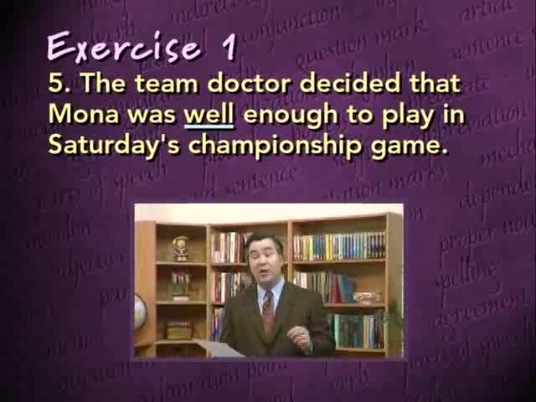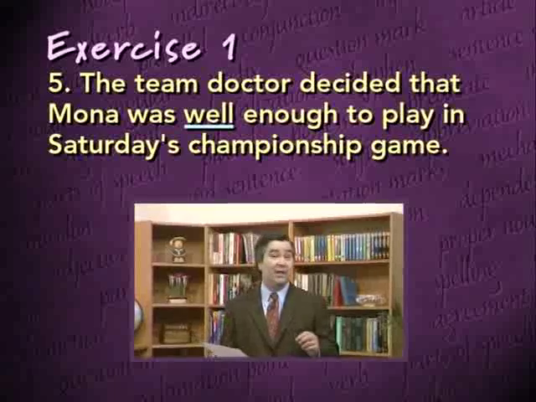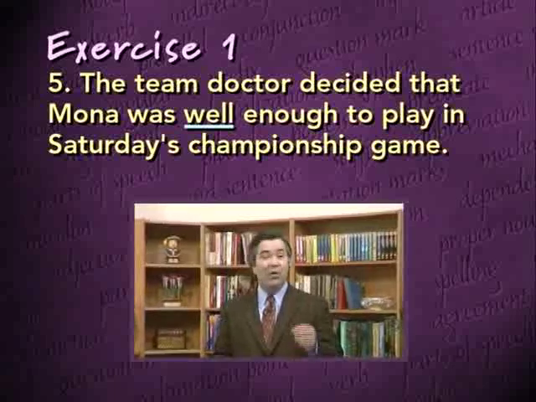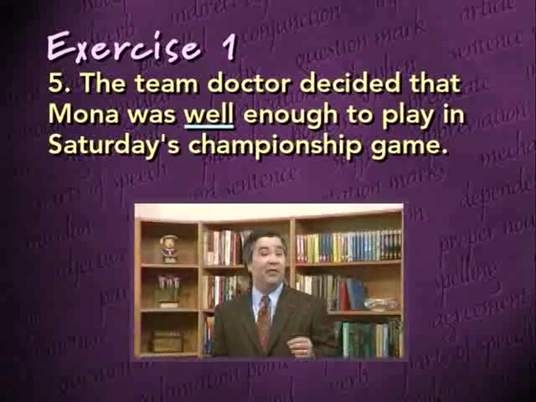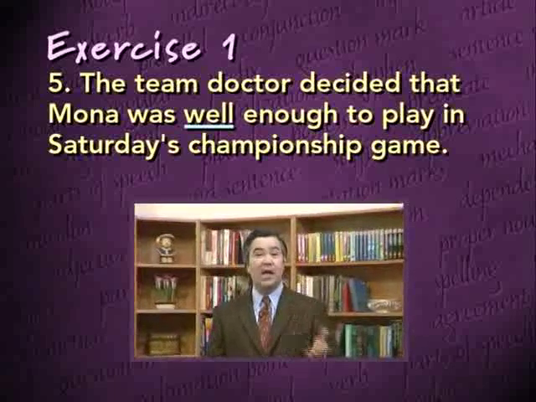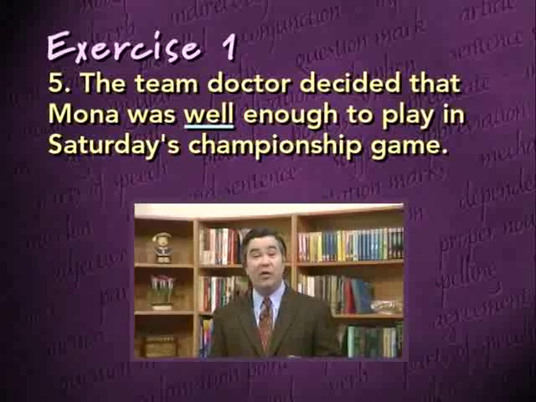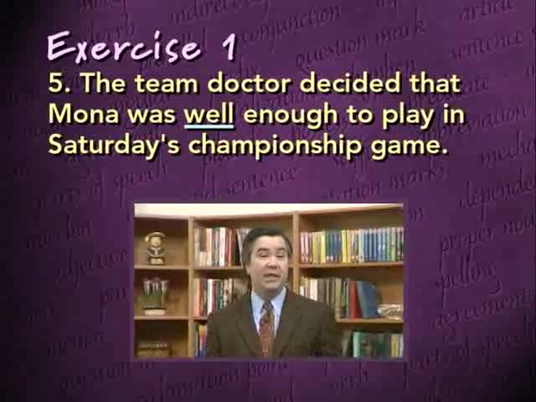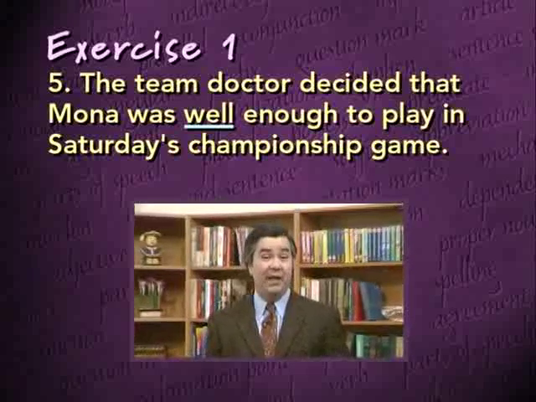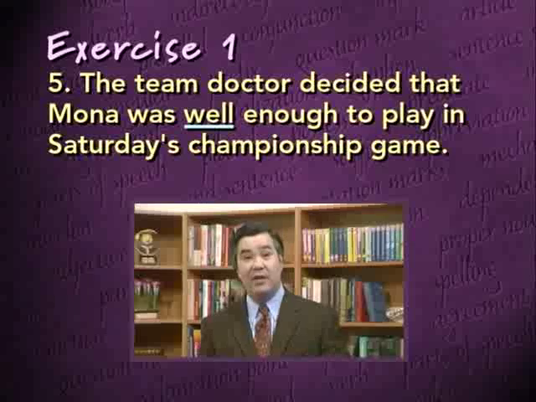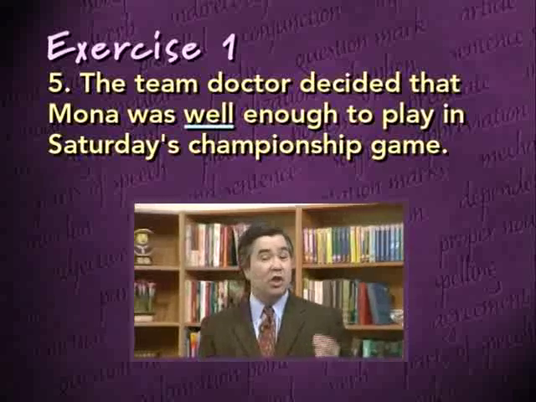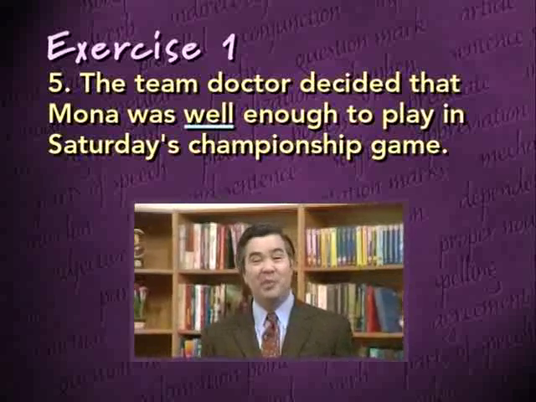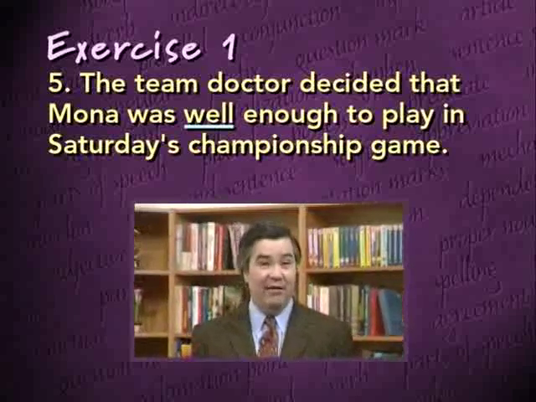What's the nearby verb? The verb is was. And is was an action verb or a linking verb? Well, was is a linking verb. In fact, it's a form of the most common linking verb in English, the verb to be. What's being described here is not an action that Mona is taking, but rather a state of being, something that Mona was rather than something that Mona did. So was is a linking verb, and what follows a linking verb should be an adjective, not an adverb.